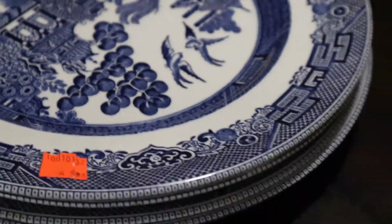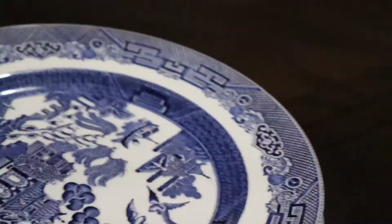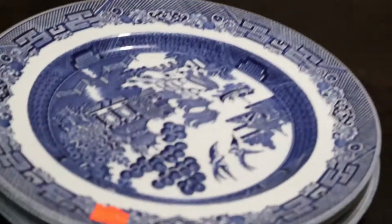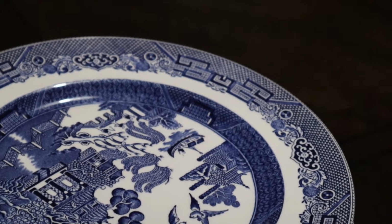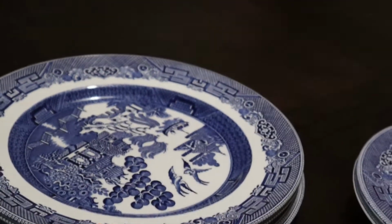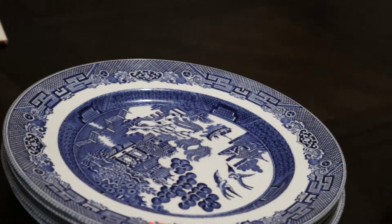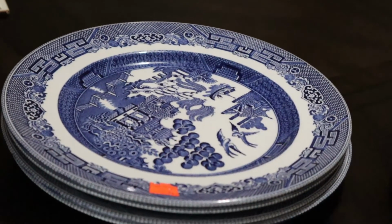And actually, the children bought these dishes for me. Every time it was a birthday or Mother's Day or Christmas or any time that they felt they had to give Mother a gift, the perfect gift for them was one set of dishes or one piece to add to this, whether it was a creamer or a butter dish or all sorts of accessories. So I have quite a collection of this.